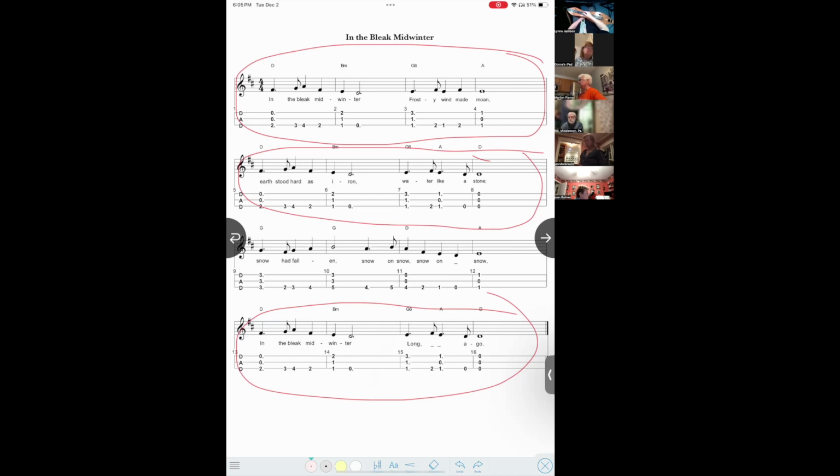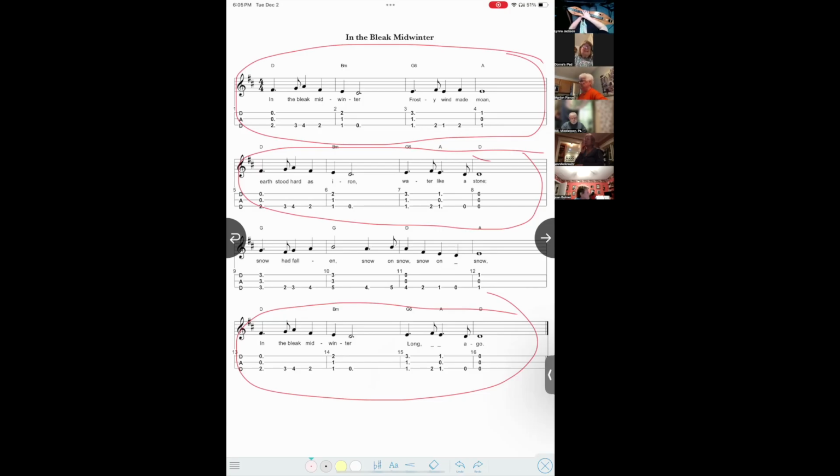Okay? And when you have a song like this that's repetitive, it's good practice to attempt to memorize it. The reason memorizing is a good idea is it gets the printed page or the iPad screen, whatever you're using, out of the way of getting the music to come from your heart through the instrument.